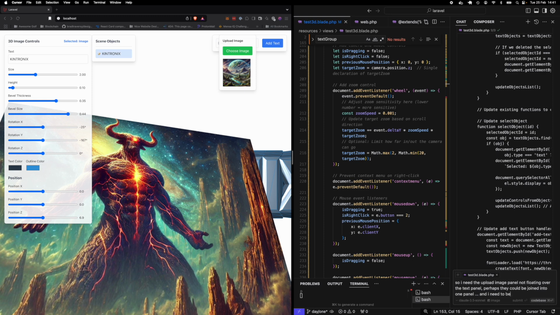And I need to be able to select the images in the scene object navigator, because that doesn't get updated when a new image is added. Also, would be good to be able to delete an object.